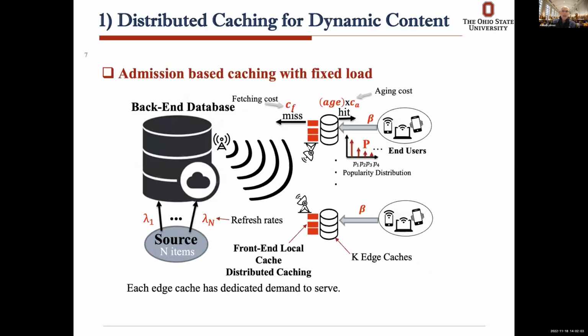This is the slightly extended setup from the previous case. We still have sources being refreshed with some rates. And then we have multiple edge caches possibly, each one having its own set of users it's serving. These requests come at some rate beta. And they have their local caches. The question is, how do you maintain the content of these caches, keep it fresh? You may also have the capability of multicasting content to these multiple caches at once, which is an added feature of a wireless environment.